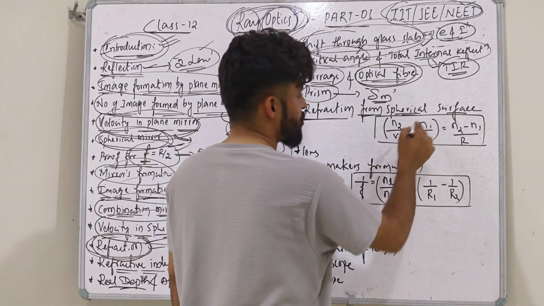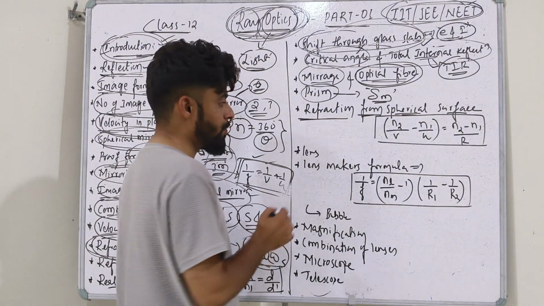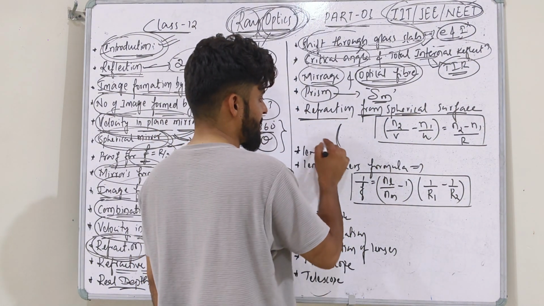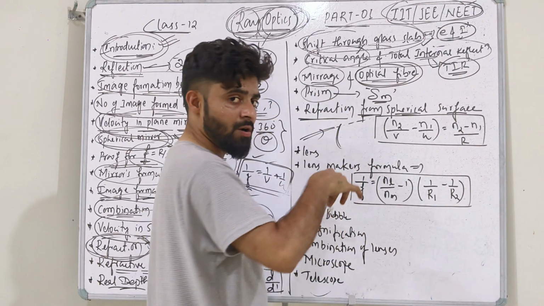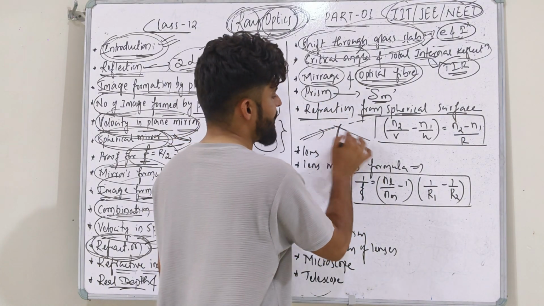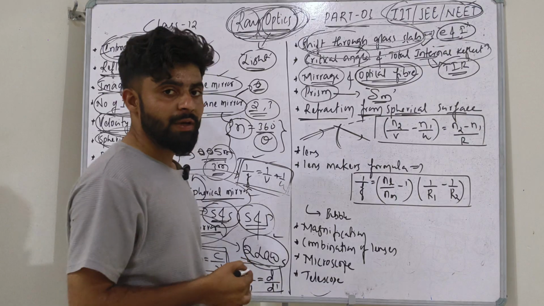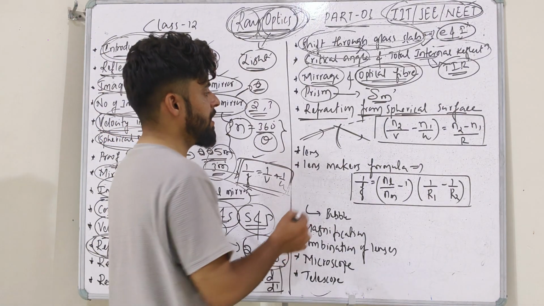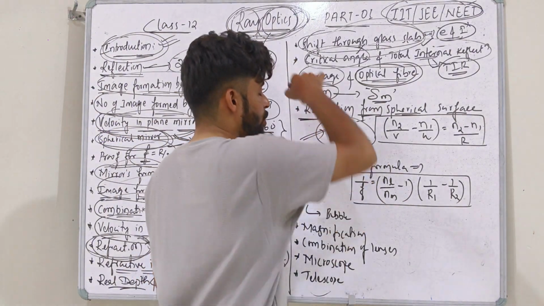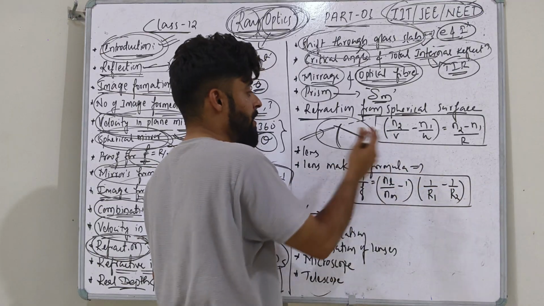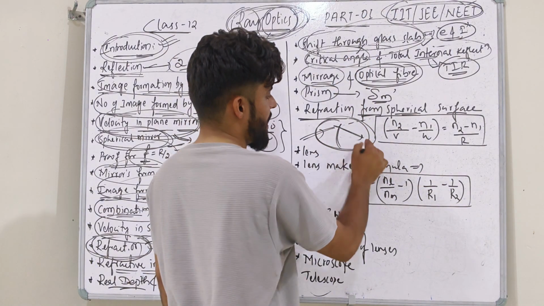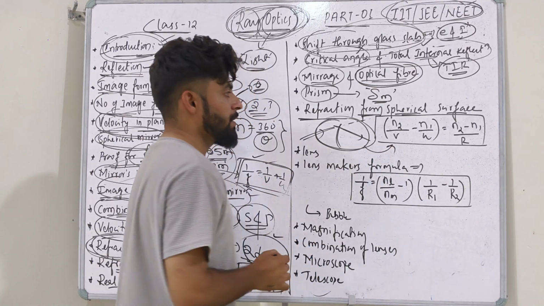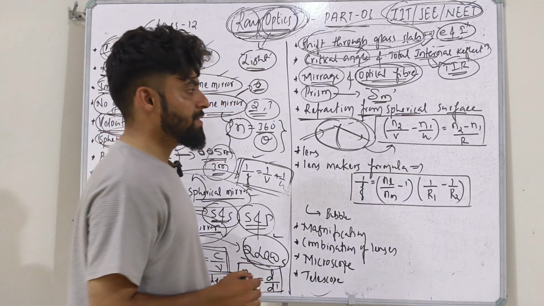ನೆಕ್ಸ್ಟ್ ಏನ್ ನೋಡೋಣ ಈಗ, ರಿಫ್ರಾಕ್ಷನ್ ಆನ್ ಸ್ಪೆರಿಕಲ್ ಸರ್ಫೇಸ್. Okay, here consider a spherical surface, light rays incident like this, it should go like this, because of the change in the medium it will deviate in a different way. Deviate ಆಗ್ತದ. Why it is going to deviate, why it is always in this direction only, why not in the upward direction, ಆ ತರ ಎಲ್ಲ ಡಿಸ್ಕಸ್ ಮಾಡೋಣ. And this is the formula for the refraction through spherical surface.